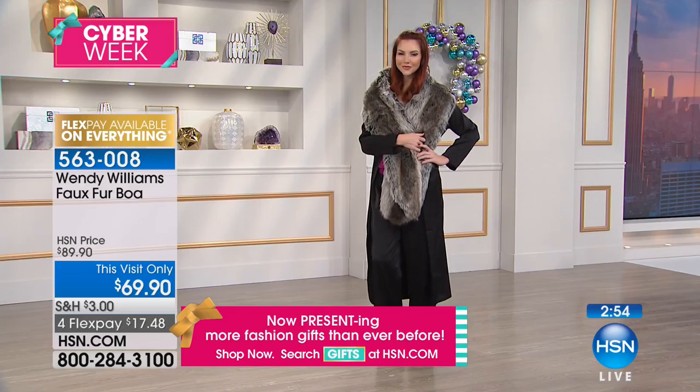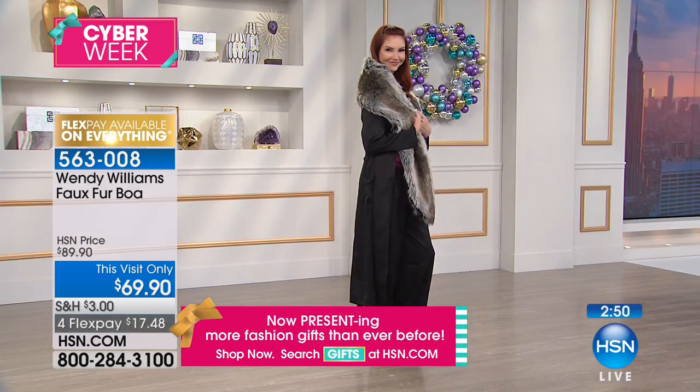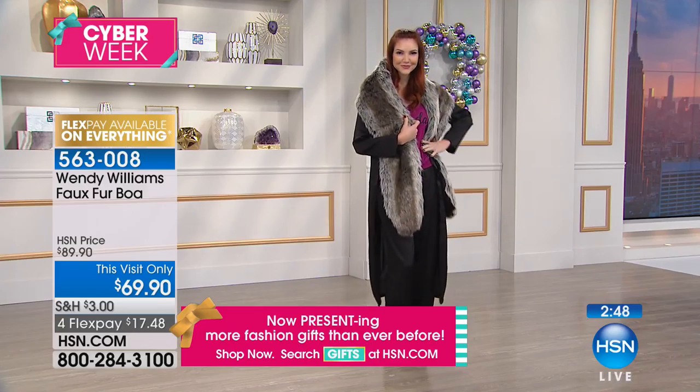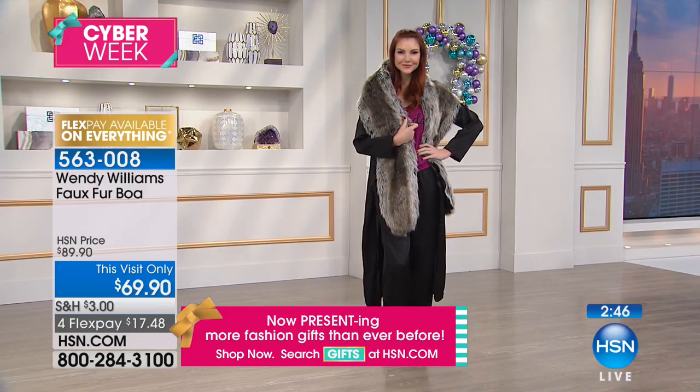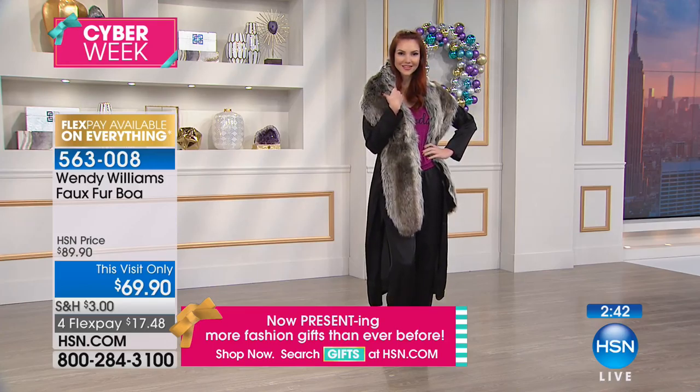Look at how Kate's done it — she's wearing that long coat that a lot of us might already have in our wardrobe. Actually, she's wearing the robe, like she's driving over to a girlfriend's, getting out of the car, just running inside. And ta-da, there she is. It's Saturday. This visit only, this is $20 off. We have a small number of these to go around.